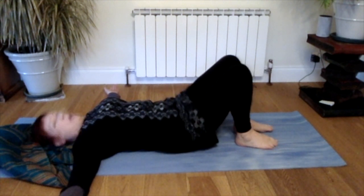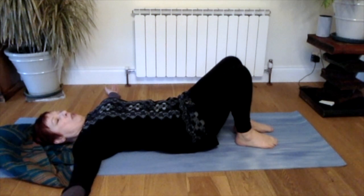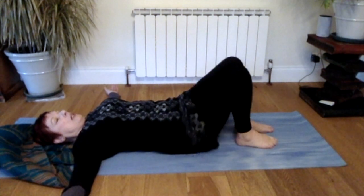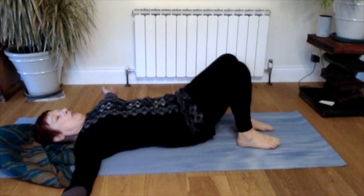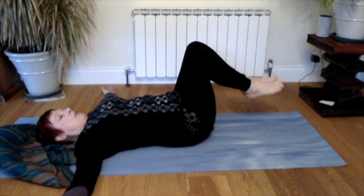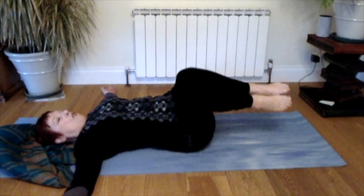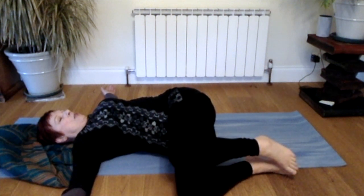And finally, thinking about what part of the back that we are actually working on. So we've done this twist with the feet on the floor, dropping the knees to the side. However, you might find that we moved the hips over to one side, brought the legs up so the knees are above the hips, and dropping the knees down, you get a twist further up the spine.